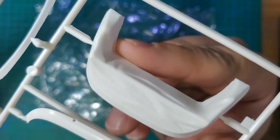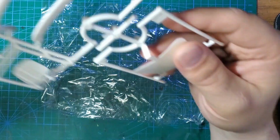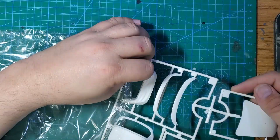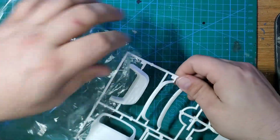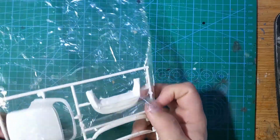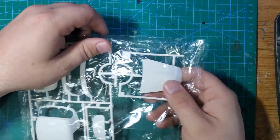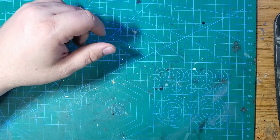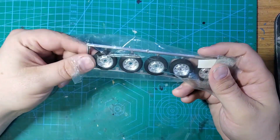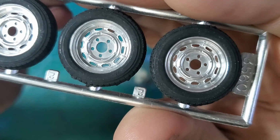Your optional top down. I think I'm not going to use either one of these. If I do what I want to do, I'm going to try and fabricate a roll bar. Probably one of the U-shaped roll bars that goes back behind the driver's seat, and a tonneau cover, although I haven't quite figured out what I'm going to use for the tonneau cover. We'll see if I can pull that off. I may just be getting a little ambitious. We shall see. A lot of things to go. Wheels and tires.